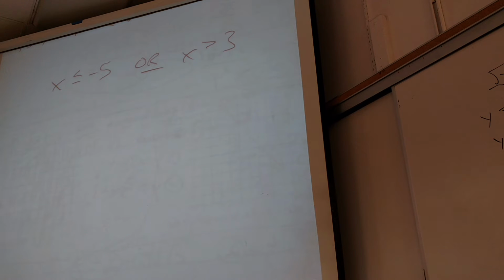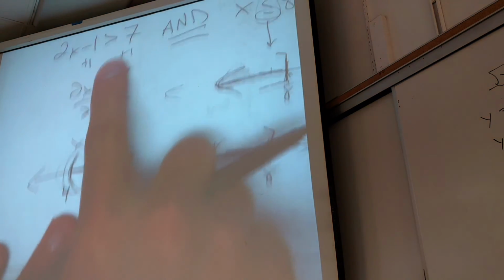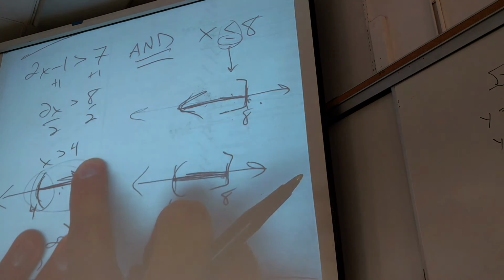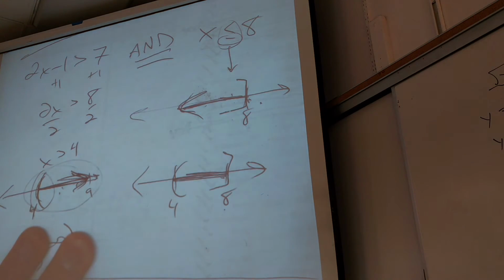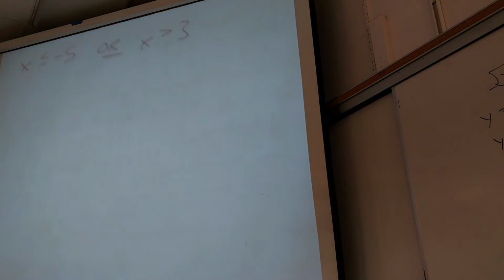This one's easier. Don't they normally have like an equation for us to be able to put that in? Well, this is getting right to the point. I mean, it's already been solved. Right? There's a whole section where it's just already solved for x. It's just asking, do you understand what and means and what or means? So some of these will start off with equations like this one did. Well, you just solve it and then you do exactly what we're doing. Right? Solving it shouldn't be the hard part.